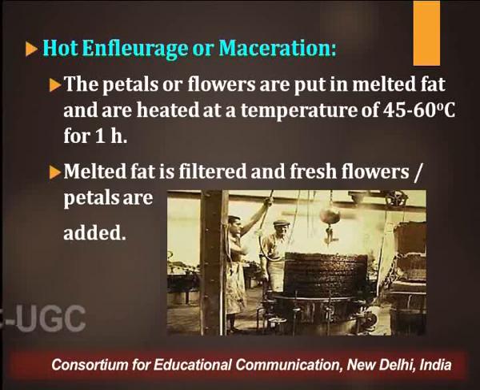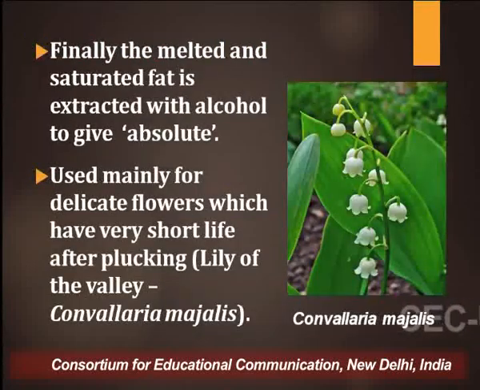Again the volatile constituents or the volatile oil get absorbed into the melted fat, and once the plant material is exhausted or the melted fat is saturated with the constituents, the fat is filtered off from the petals and flowers, and the melted fat is then extracted with alcohol to get the absolute.